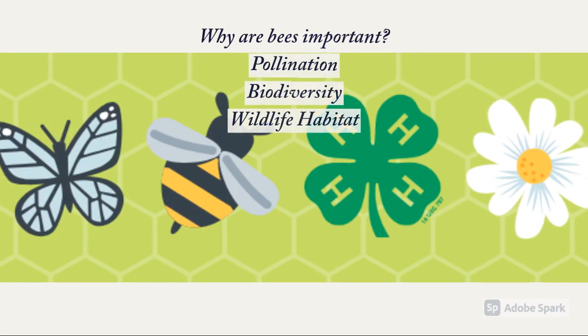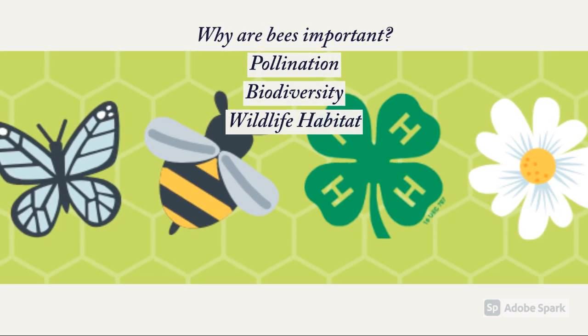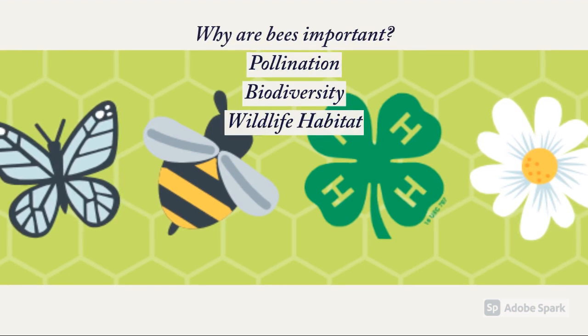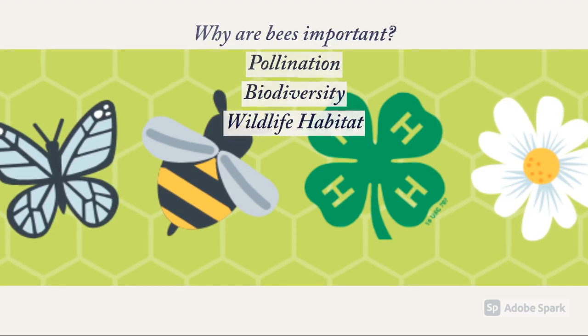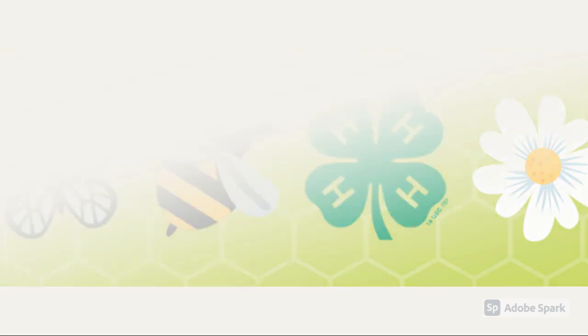Bees pollinate flowers. These flowers develop into the fruits and vegetables we eat and food for animals. Another important reason is biodiversity. They help bring about changes in the plants, so that we have a more diverse type of plants in our area. They also help provide wildlife habitat.